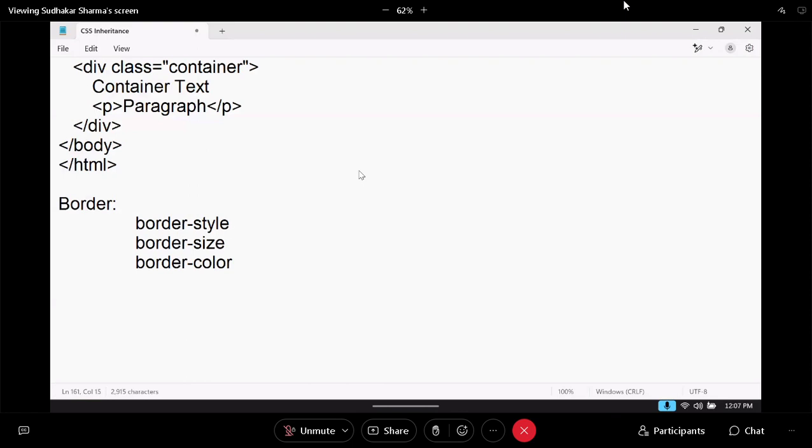Three options will be there. So style means what? We have solid, double, dotted, dashed, groove, all this. Size means width, color is color.